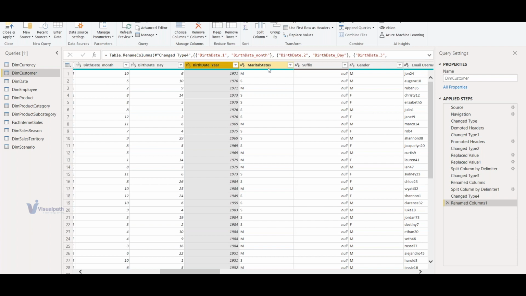When you select multiple columns like this, when you hold the Control button and select multiple columns, it could be more than 2 columns, the Split Column option will not work. Can you tell me why? Why will the Split Column option not work when you are selecting multiple columns, but it only works on a single selection? Any guess?